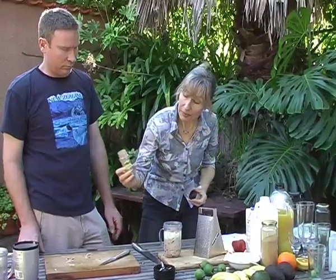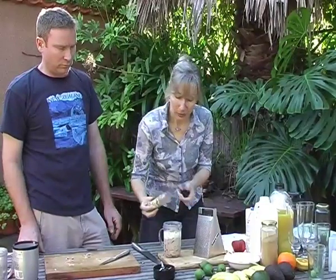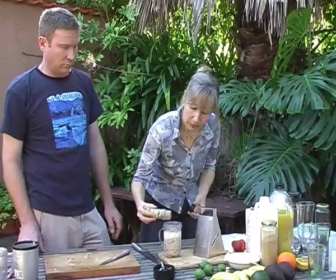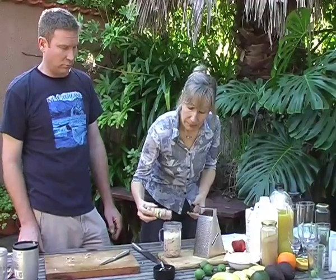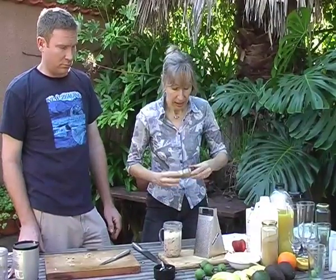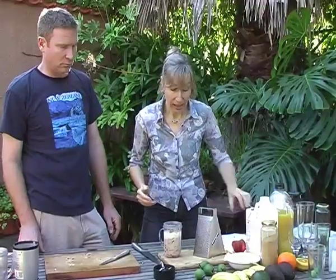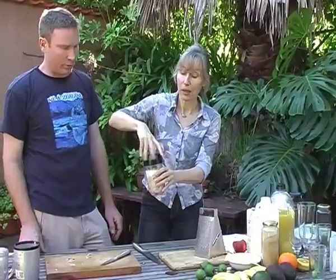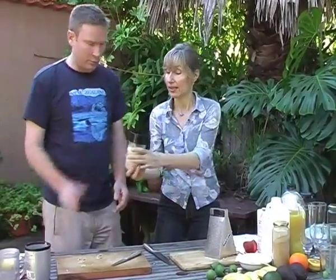I've got some cinnamon here. It'd be really nice if you had fresh cinnamon sticks, which we don't have today, but I'll put in a good generous amount of cinnamon because Brett and I really love it. Maybe half a teaspoon there. Cinnamon is another circulatory tonic, so it's good for your heart and your blood, and keeps you warm moving into the cooler weather. You'll see we use cinnamon a lot, it's just such a good herb. So all we have to do now is blend that up.